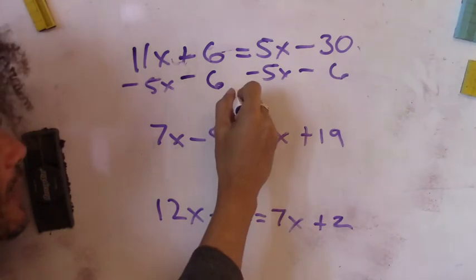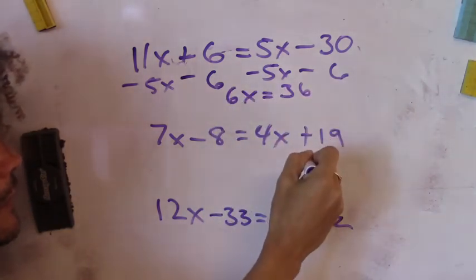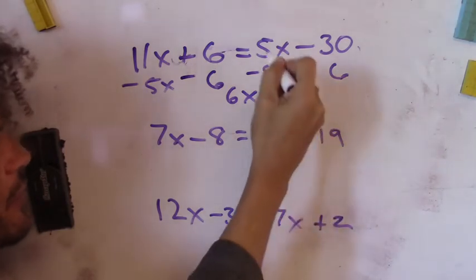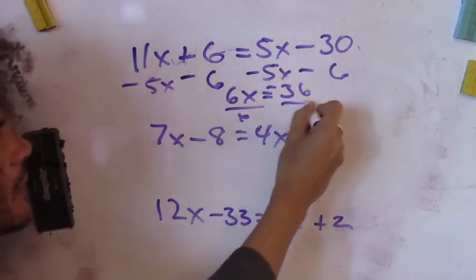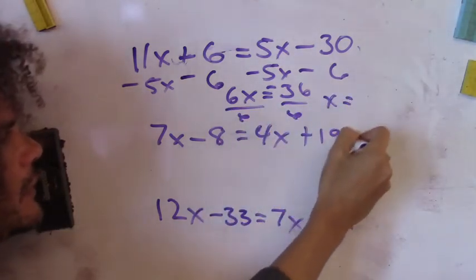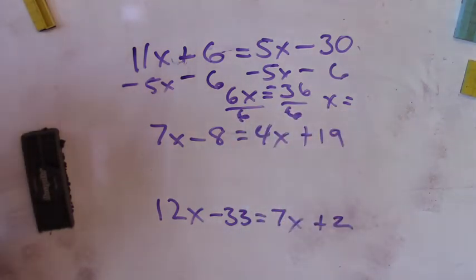So what you wound up with was 6x is the same thing as 36, right? Right, but I had it at... Oh, negative 36, by the way. Okay. No, that's how it was. Okay, there you go. So now what? Right, then I said to divide it by 6 on both sides. And x is the same thing as? 12. Negative 12. Isn't it negative 12?